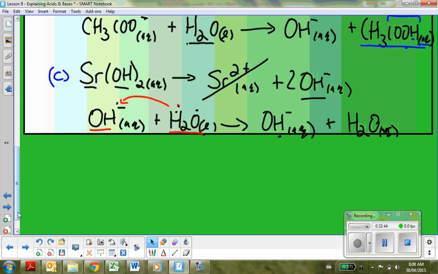Okay, so it'll work like that every single time in this course. You'll always be told if it's a base. Now, on your unit exam, you're going to get a question where it can go either way. You could prove it as being an acid or a base, and that's fine. The question exactly says, prove the following chemical as being an acid or a base. So you do the same thing.